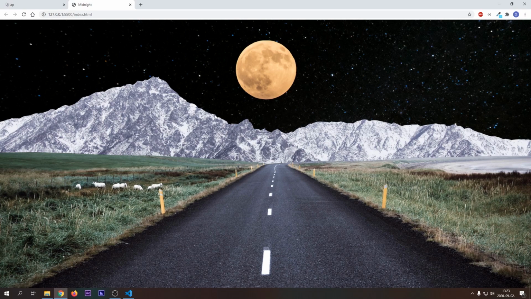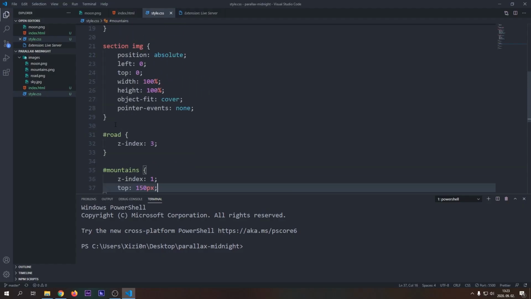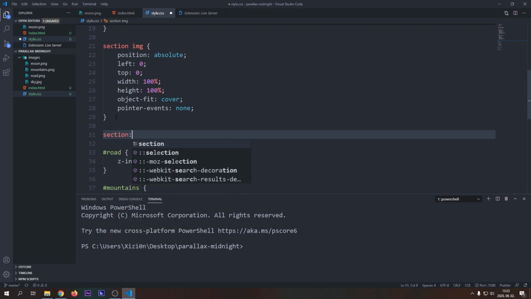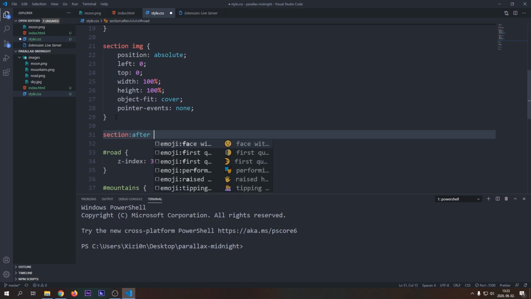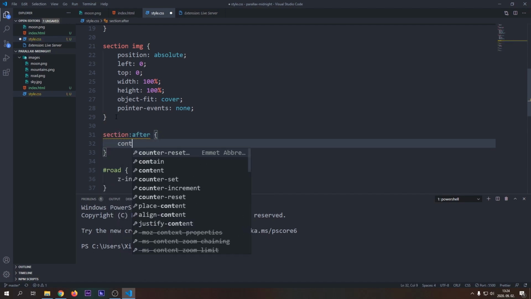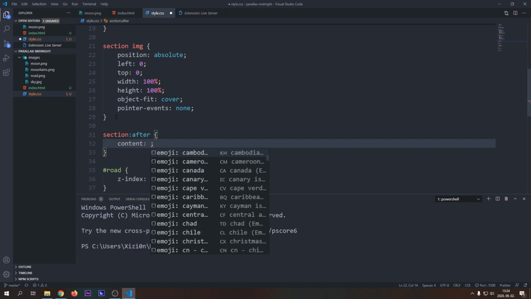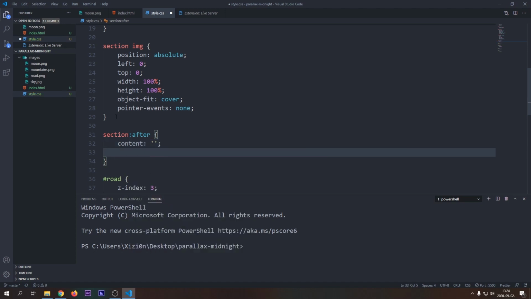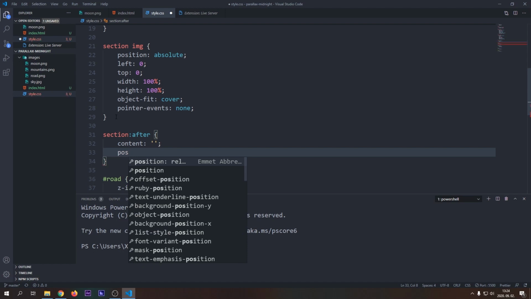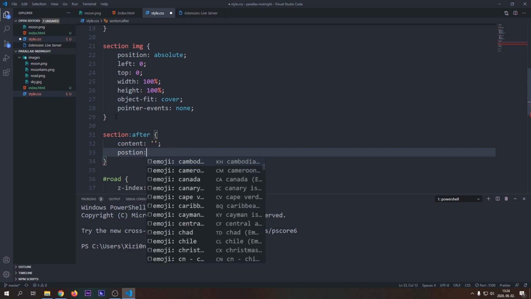What we have to do is to add the color layer on the top of each of our image layers to make it look a little bit consistent. We're gonna use section after with no content. We're gonna position this absolute.